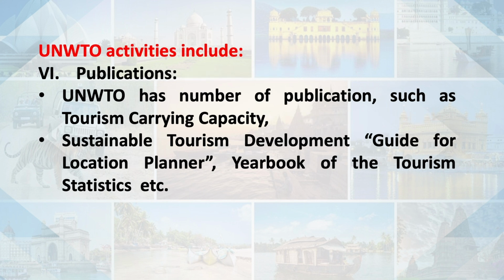So another important area is the publication. UNWTO has a number of publications on topics such as tourism carrying capacity, sustainable tourism development, a guide for local planners, then the yearbook of tourism statistics, etc. So this was about the UNWTO, which is an international organization at the global level.